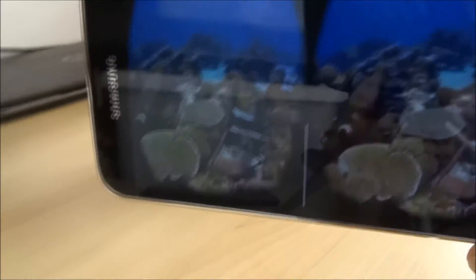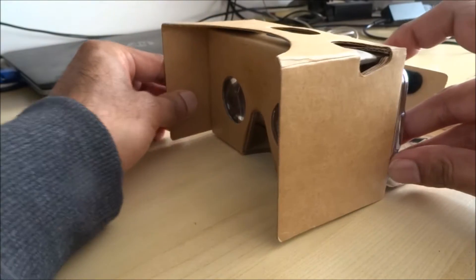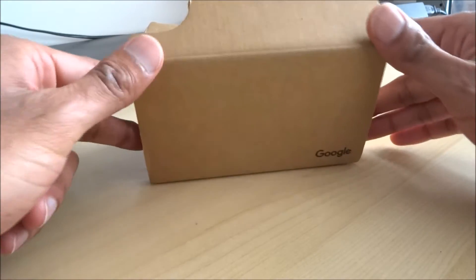If I turn — it's like you're looking around. The movie goes ahead but you can look all around you. Now let me place it in the actual Google Cardboard. It's normally placed like that, and you can line up the middle to the center line. Just close it like that — there you go, you can just look through. I'll try and show it as clear as I can. I'm turning the camera now and you can see around.